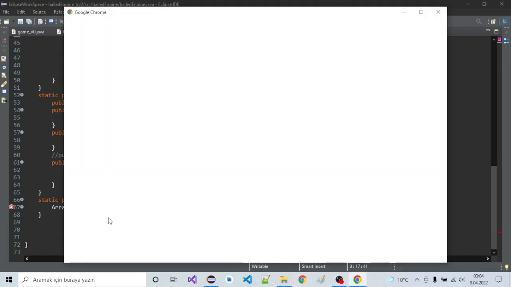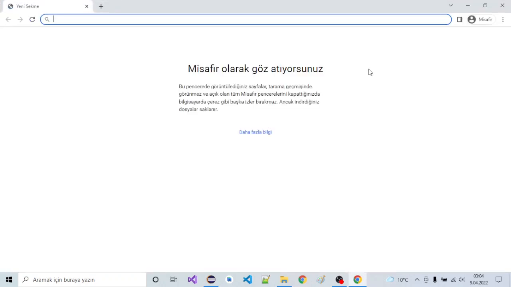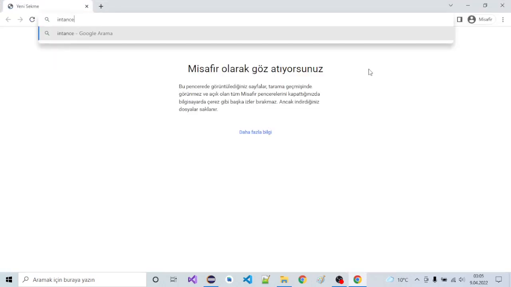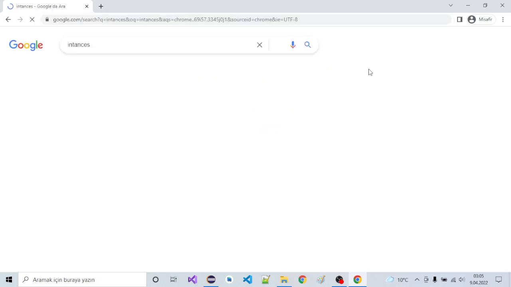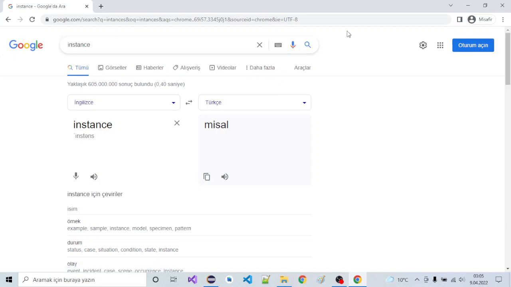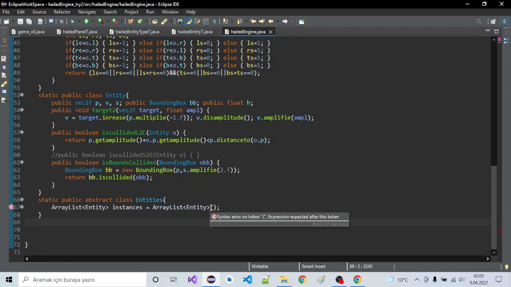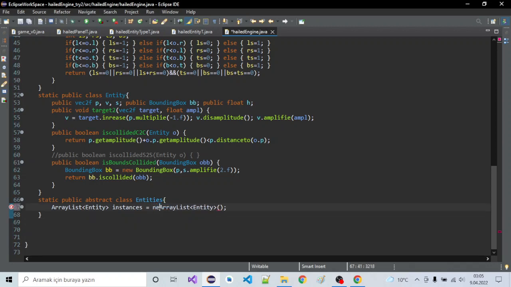Let's look at if it is. Inst, S and the A. Simple, right? Ah, new. I forgot the new keyword.